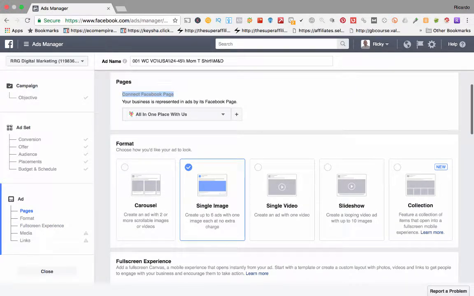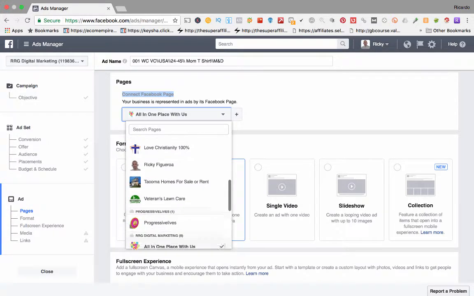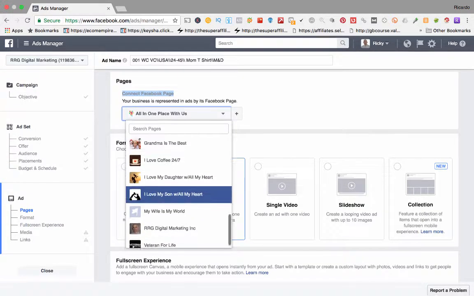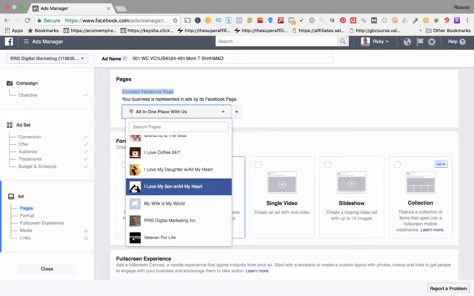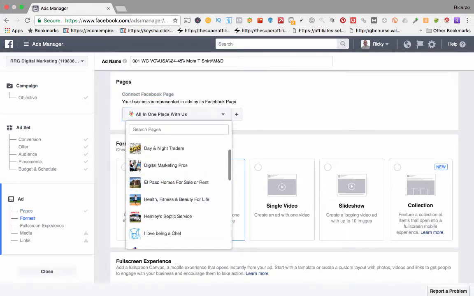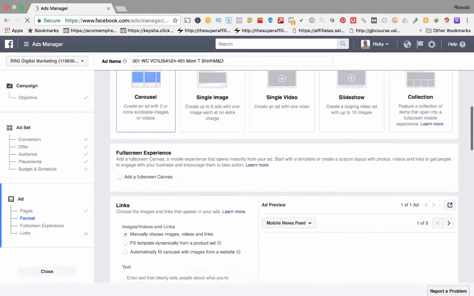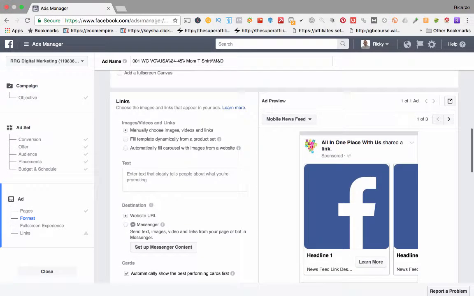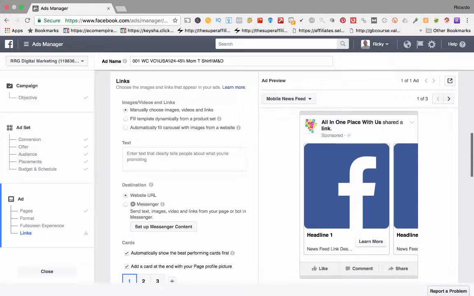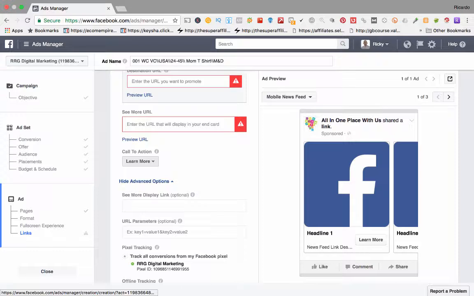Right here, you connect to a fan page. This is my general store, all in one place with us. As you can see, I had different pages right here. I wanted to show you 16 posts that I have, but carousel, that means that you are going to use different pictures, as you can see right here, to learn more or shop, depending on the call to action that you give.